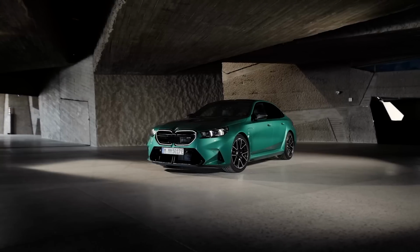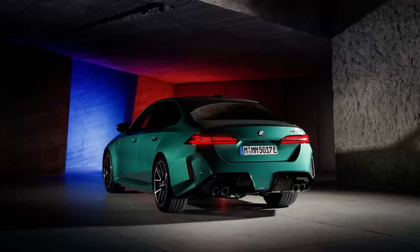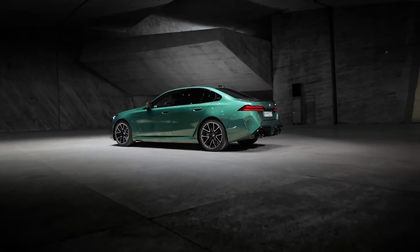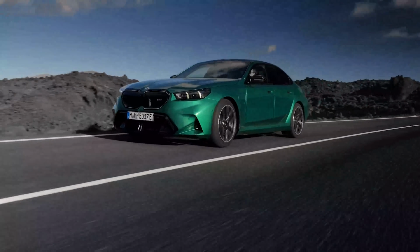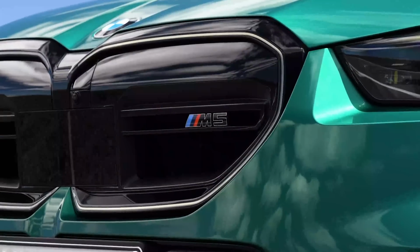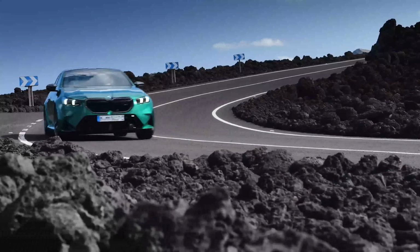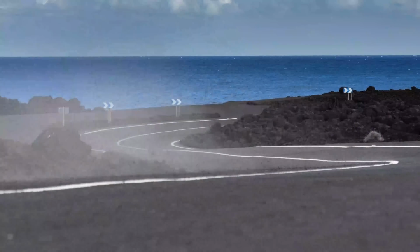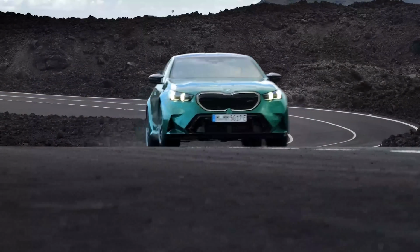So far indeed, because the 7th generation M5 made its public debut at the Goodwood Festival of Speed in July. We now know that its twin-turbo V8 and hybrid system together develop 717 brake horsepower and 738 pound-foot of torque, but the car's weight, as expected, has rocketed. The G90 M5 weighs 2,435 kilograms, more than half a ton heavier than the previous M5 CS. BMW says it sprints to 62 miles an hour in 3.5 seconds and doesn't stop until 189 miles an hour with the optional M Driver's Package. It still has a four-wheel drive system that can be switched to rear drive, and it costs from £110,500. We'll drive it very, very soon.